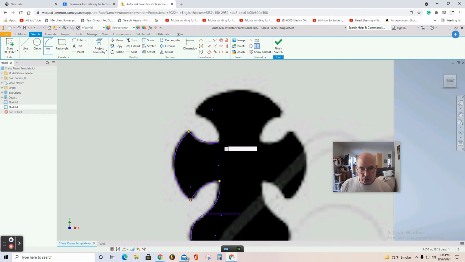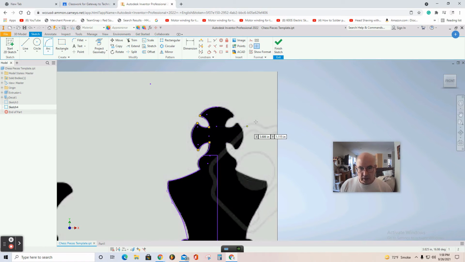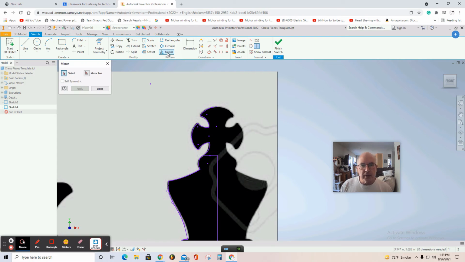I'm still on the arc tool. And interestingly, I'm going to attempt to show you how to mirror. Okay. So now that I've created half the cross, I'm going to try the mirror tool for you. Here's the mirror tool up in the top ribbon.